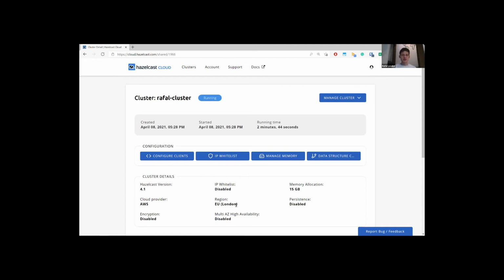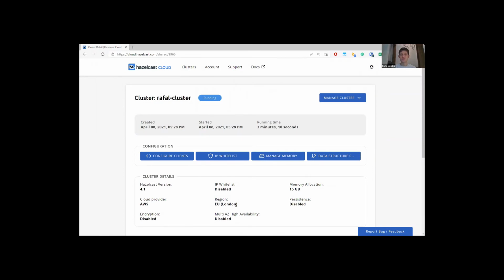Second thing, when I was creating a cluster, I was selecting the underlying cloud provider, because we, as Hazelcast, don't provide machines. We use AWS, GCP, or Azure. So now you should use the same cloud provider where your applications are running.